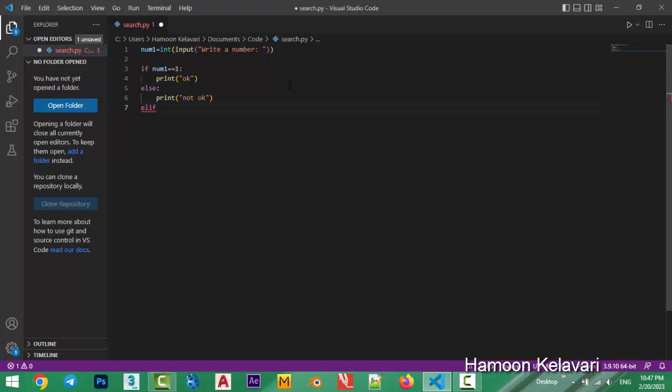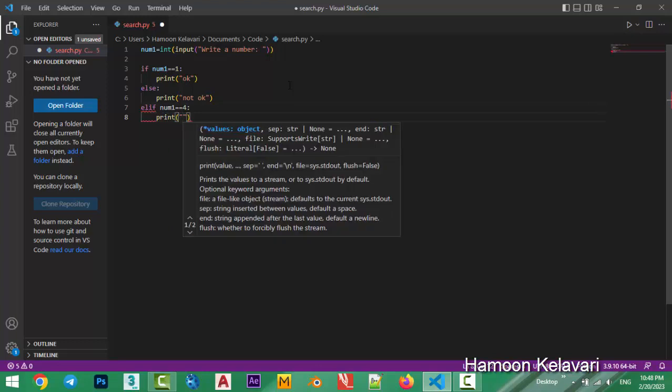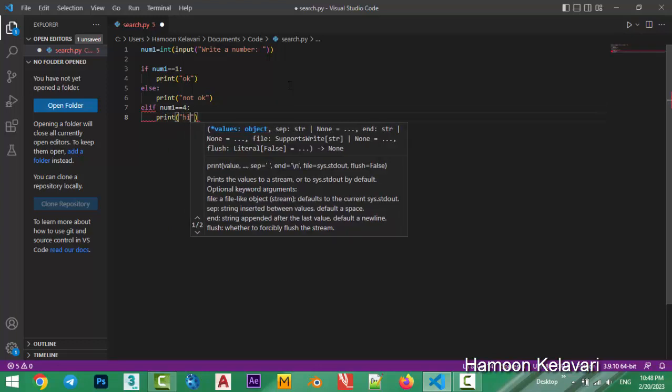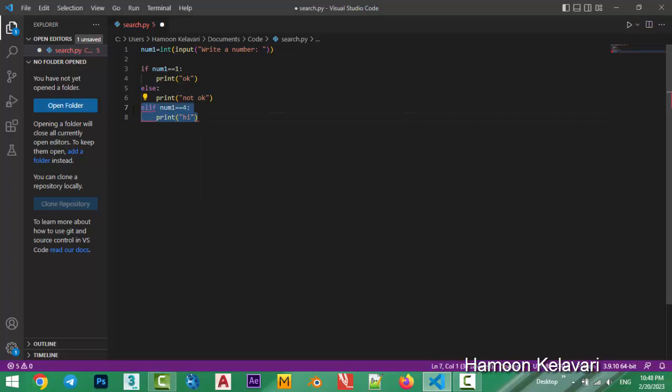So you should use elif if you want to make more than two or three orders together in different situations. For example, elif num1 equal 4, print hi. You must put elif up to else. The else should be under these syntaxes.